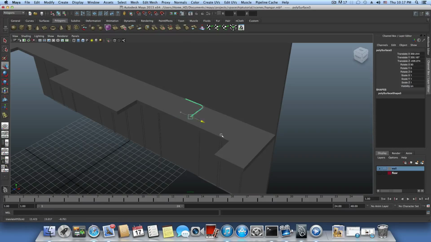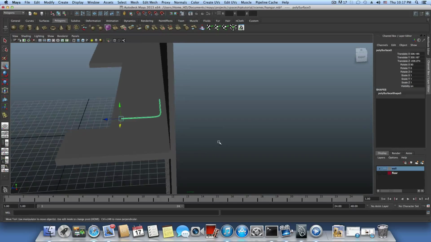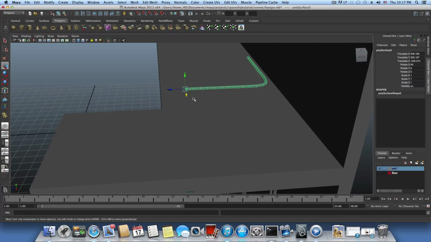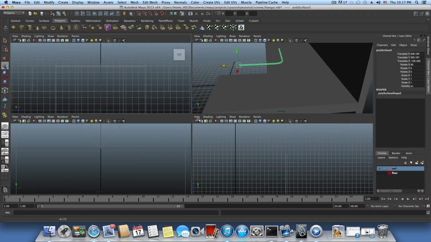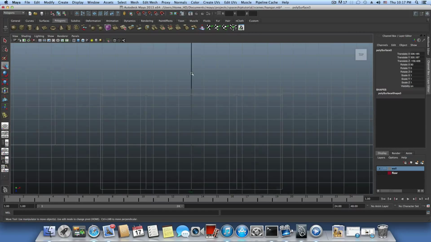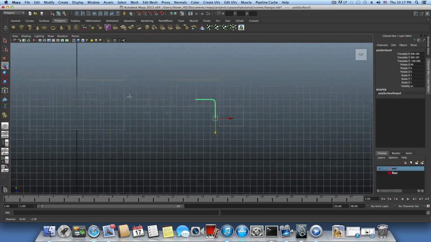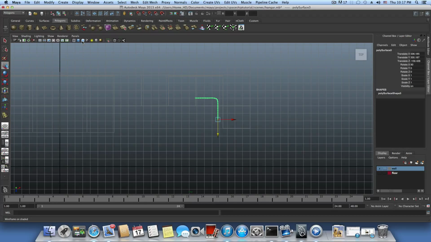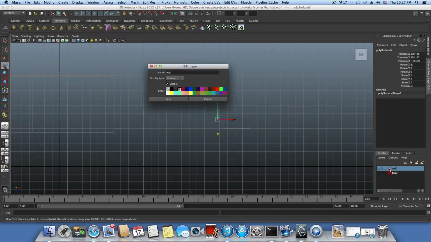So first we will bring it here and change to top view, and put your mouse cursor over this top view. Also, you can click here to see wireframes if it helps you, and maybe change the wall color layer to something like green, so you'll see it better. Save.